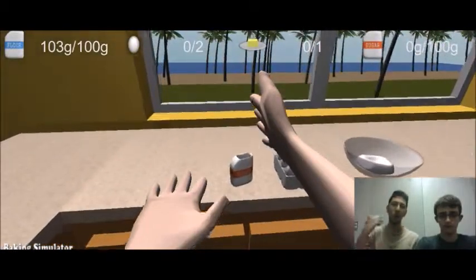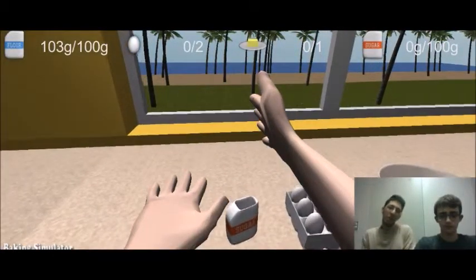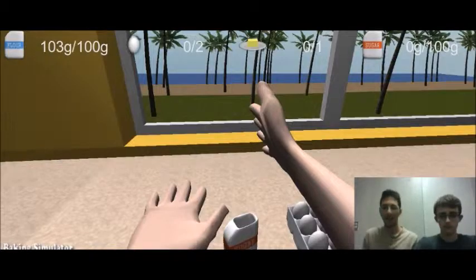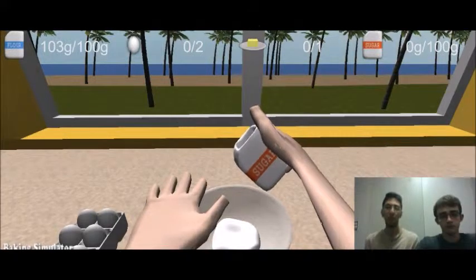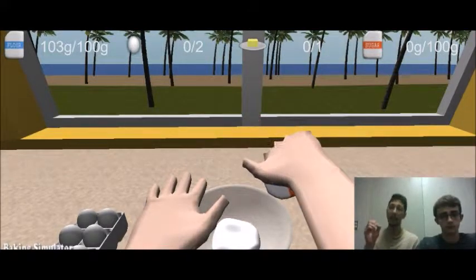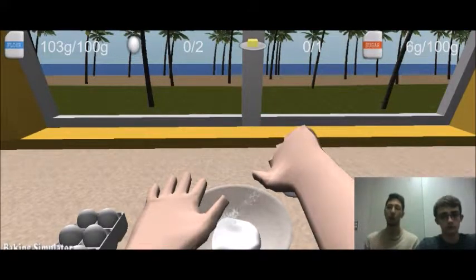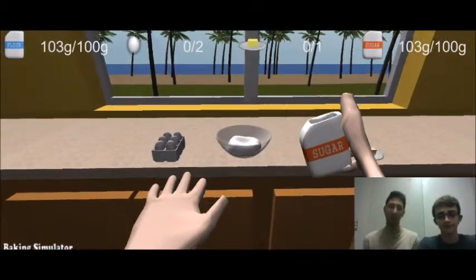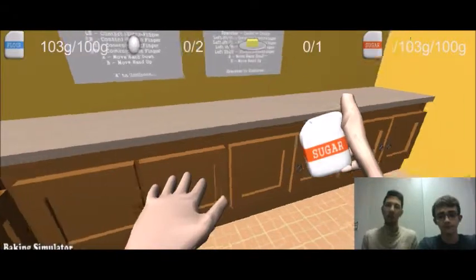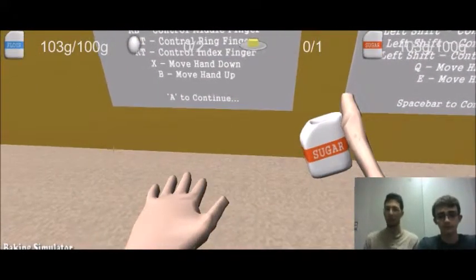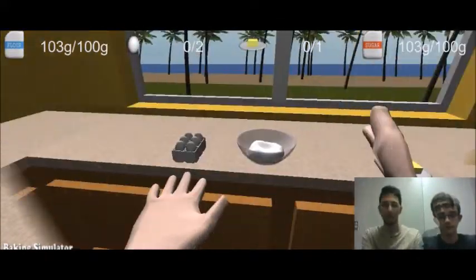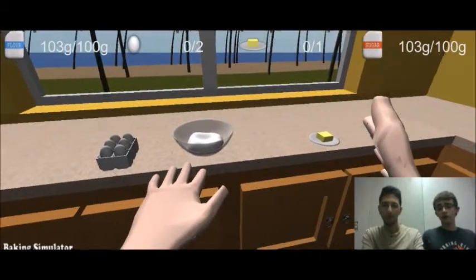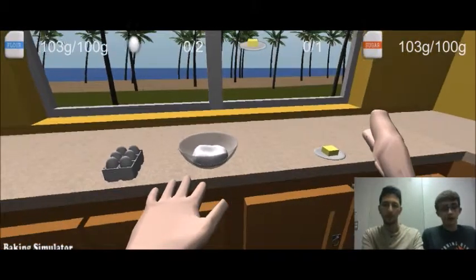Now we're gonna have to go to the sugar. It's the same exact rules with the sugar. Rotate your hand, grab the sugar, and then go on top of the bowl. Okay, now that you have the sugar right on top of the bowl, same thing, rotate it. Again, you need just 100 grams for the sugar. So, we also went over 100 grams again by 3. 103 and 103. It's even, I guess. Anyway, now just drop the sugar anywhere. Okay, again. Congrats. Flour, sugar, check. You're getting there. Almost done.